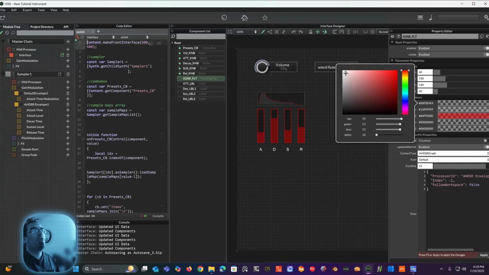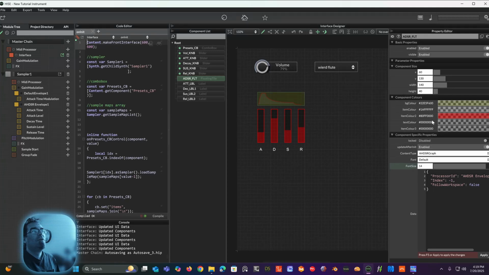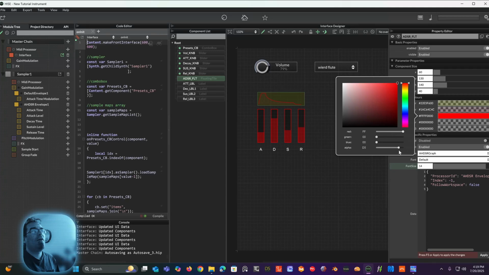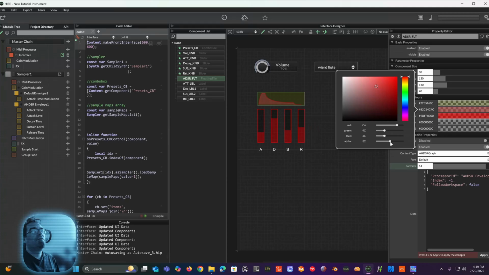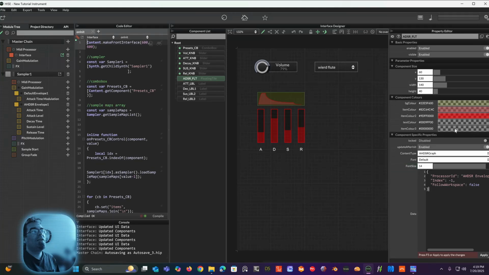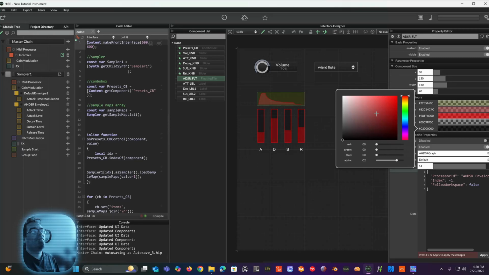This background color, of course, is going to have its alpha turned up. So if we want to change anything in here, like to be a different color overall or what have you, we will now start to see what those things are and can be. Let's go ahead and turn up that alpha there. We can turn the alpha up of this dude if we wanted to. You start to see what these things affect. The green would be like, I think, the outline of the entire unit, I believe. If we didn't have that alpha up, that is.